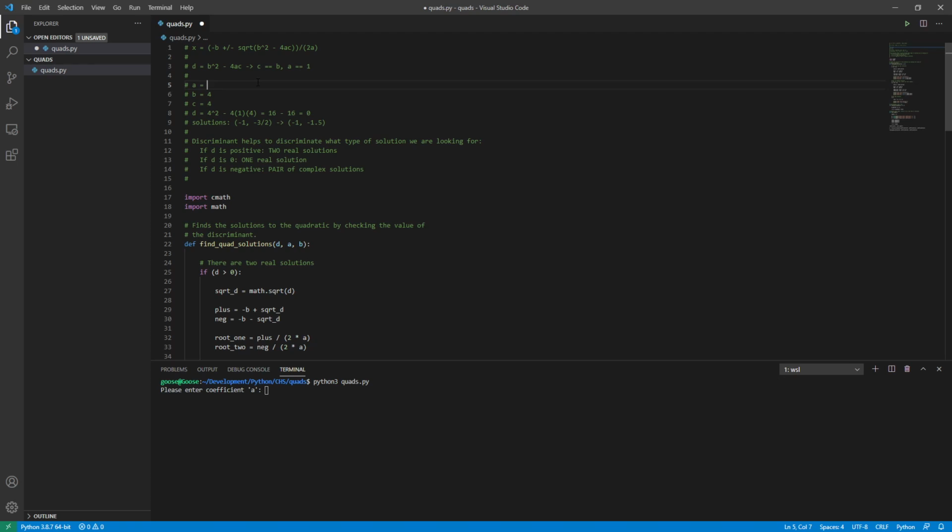So I'm just going to brainstorm a quick test case with different coefficients, because I know that b squared needs to be small enough to be overtaken by the 4ac, but not quite to the point where it's just going to give us a really bad number.